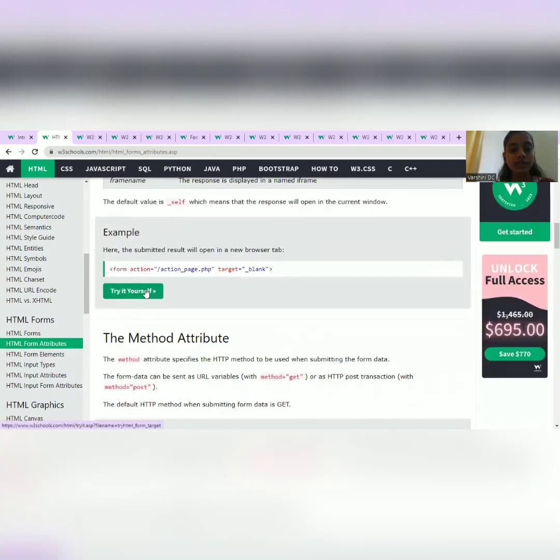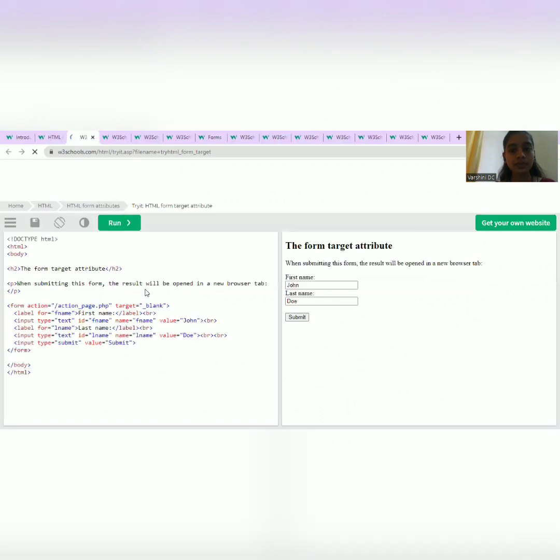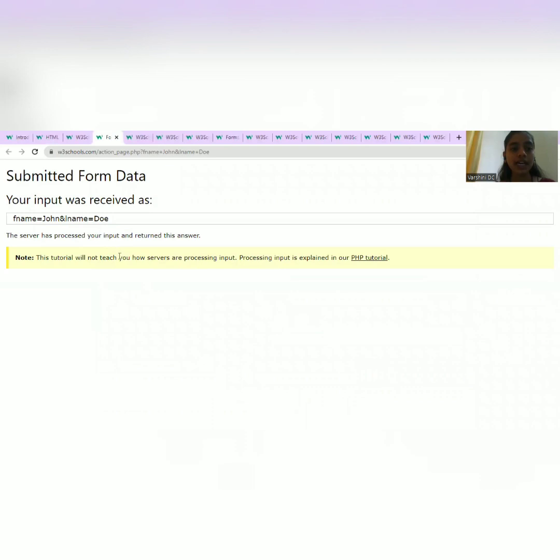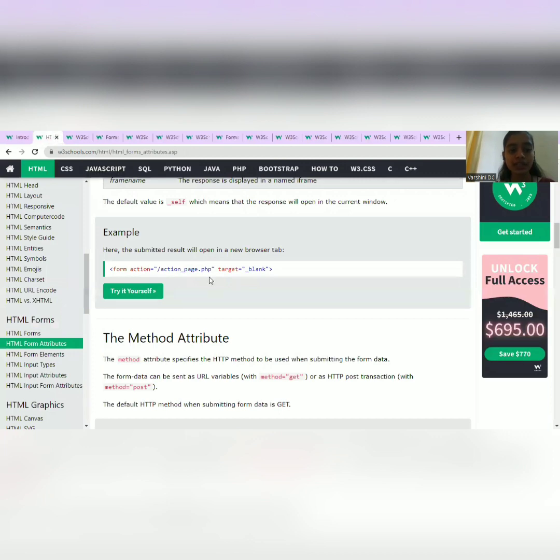If we try this for the target attribute, you can see where it has been sent. It will be sent to the PHP tutorial. So this was the data returned by the server.